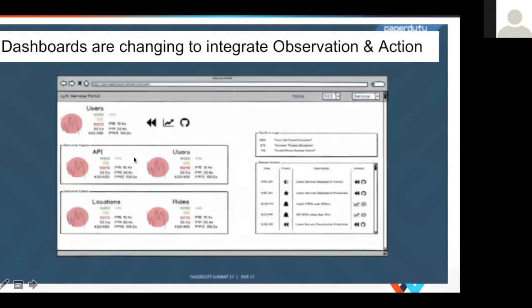One thing that we're seeing that's really interesting is dashboards are changing. So instead of dashboards being just about metrics, now dashboards are integrating different kinds of sources of observability like events, logs, errors, metrics, and they're focused on different tasks like managing a service. And they're also letting you take action, hopefully remedial action, based on what's gone wrong or about to go wrong. So here's an example from Matt Klein at Lyft, who's the author of Envoy, talking about a sort of Envoy-centric service dashboard.